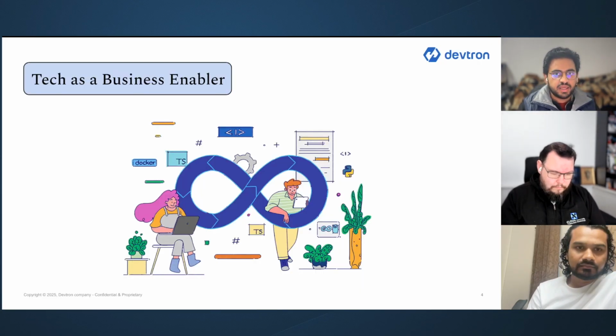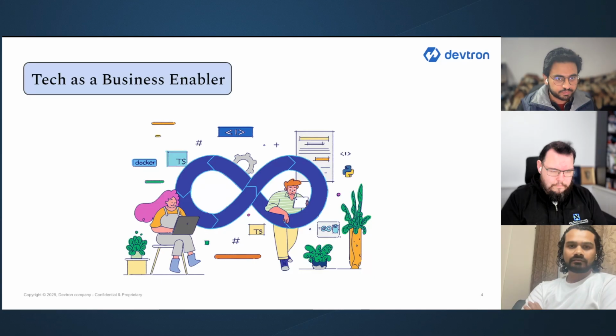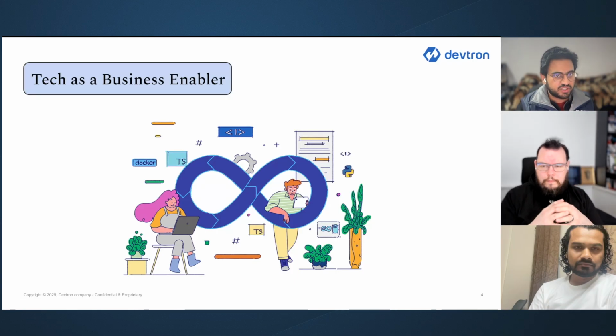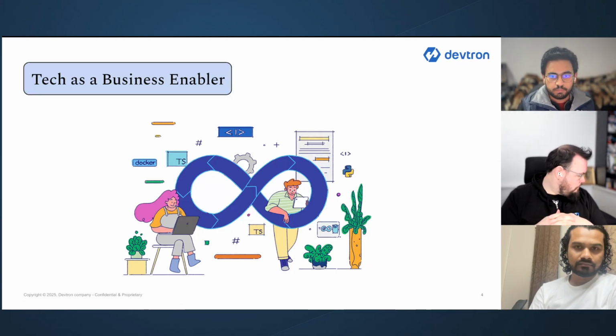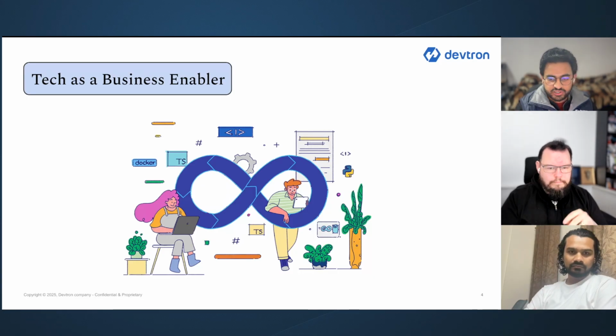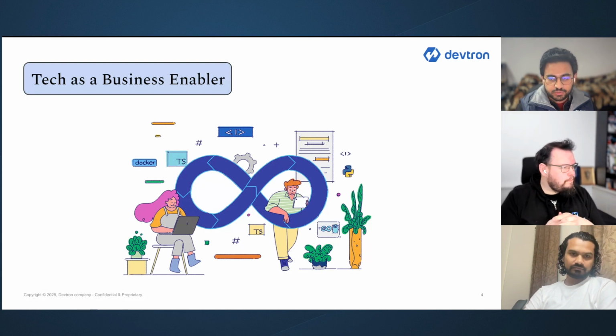Before getting started, let's talk about tech acting as a business enabler. Even before hopping onto the entire conversation of modernizing, we need to establish that technology is actually just an enabler. I saw this quote recently from Amazon. Jeff Bezos initially intended Amazon to be just a delivery system, delivering goods to people's homes. It just so happened that technology was the best way to achieve that end goal. So, Robert, what are your thoughts on looking at technology just as something which is enabling a business to reach their particular goals?